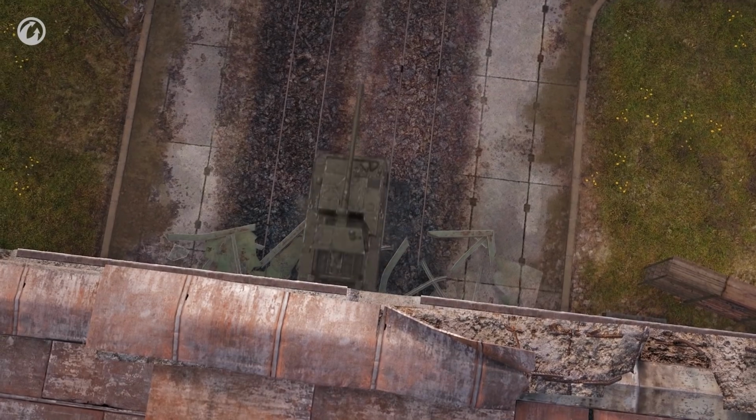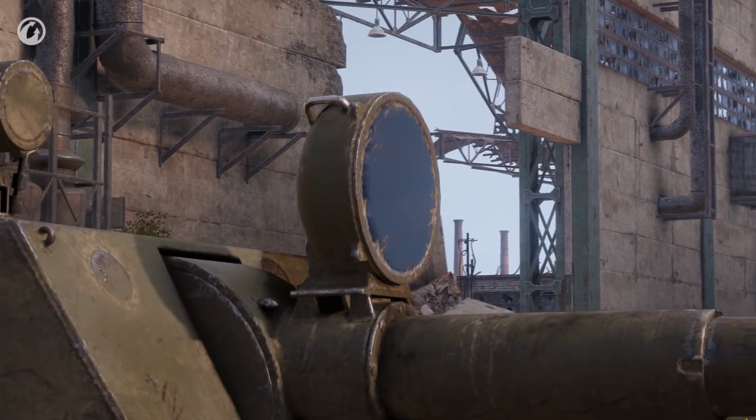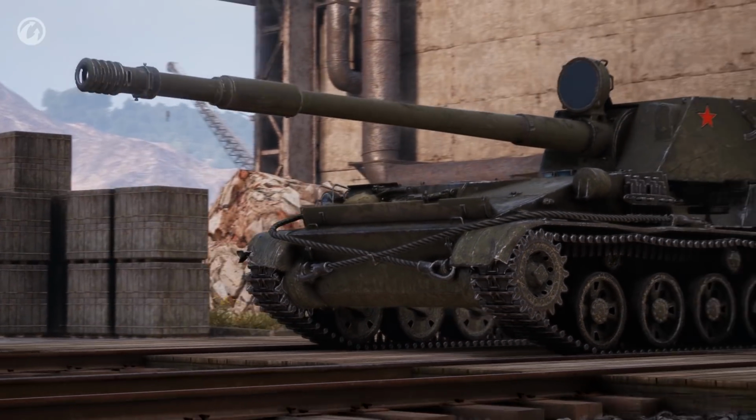The SU-130PM is a new Tier 8 Soviet tank destroyer. It has a spotlight, an assault rifle, and an open cabin. What makes the SU-130PM so good, and how do you get the most out of it? Let's find out.